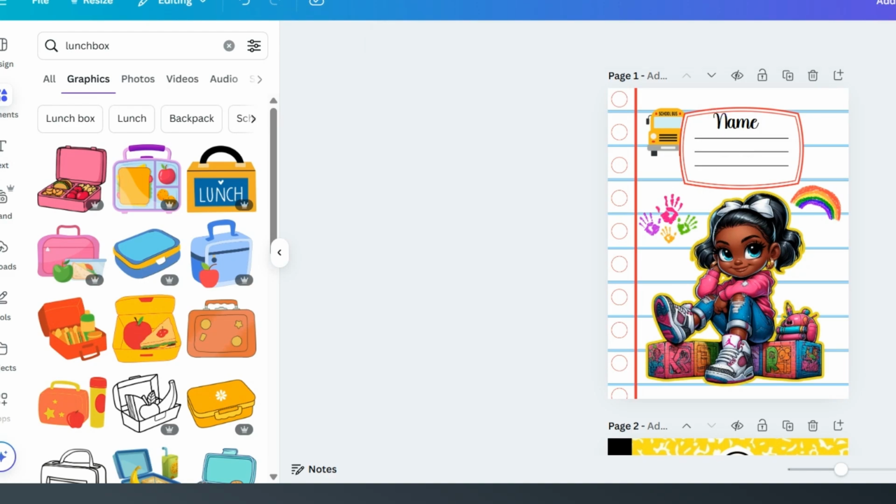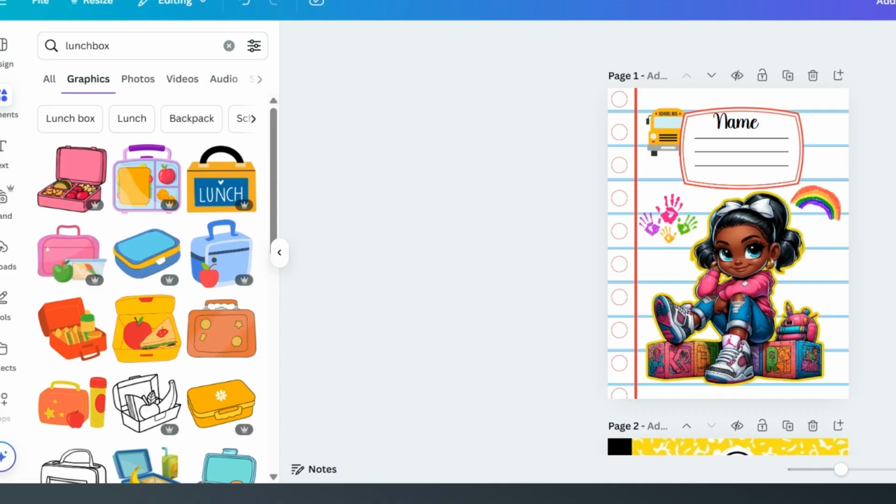Remember, back to school time is a popular time, especially for parents, for students, and don't forget the teachers, because everyone is looking for something unique for the new school year. A lot of kindergartners are starting school for the first year, so parents really want to celebrate that. So these are great ideas that you can be creating right now to list inside of your store, because parents, teachers, even crafters that do not know how to design or do not have the time to design templates like this, they are looking for items that possibly they have the rights to edit and rebrand, and they can list it inside of their store.